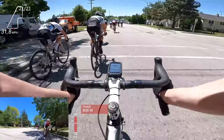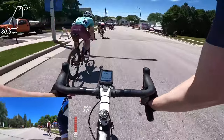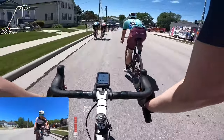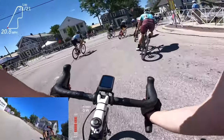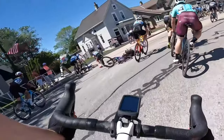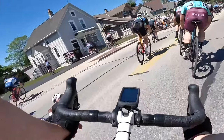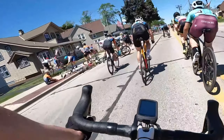Now we're in the final lap, final corner, and you can see I'm already way too far back. I think I had just been a little bit more gassed than I wanted to be. There is a pedal clip from the race leader in this corner, and then it causes a bunch of chaos behind, including this crash right in front of us. It was a bit of a minefield. I didn't really have to hit any brakes — I just continued to fly through it — but that was a bit of a wild ending to this race.